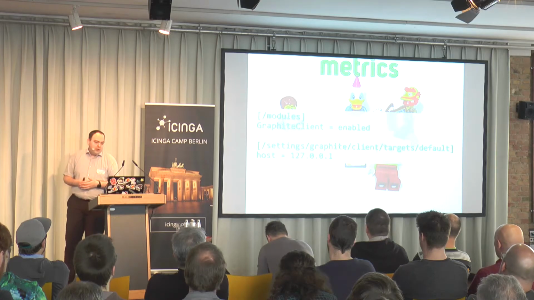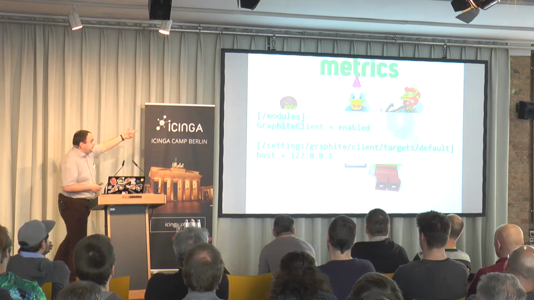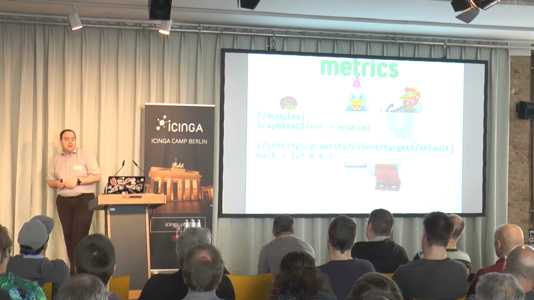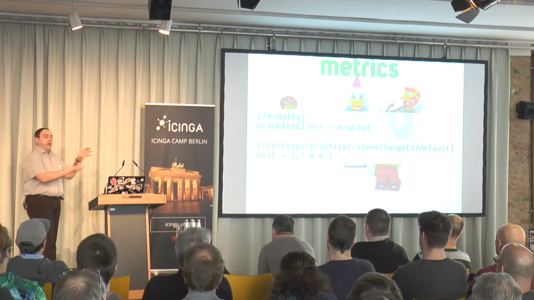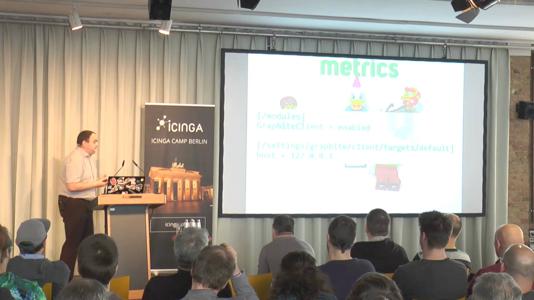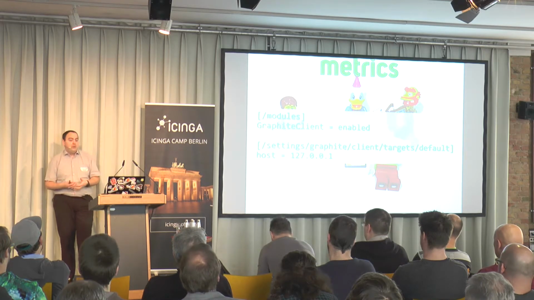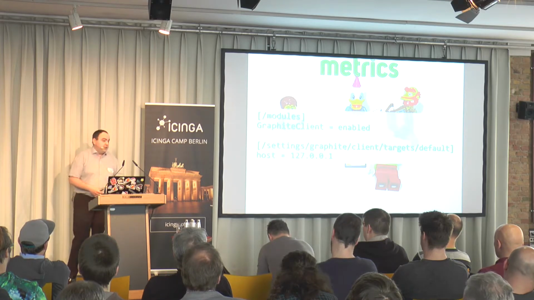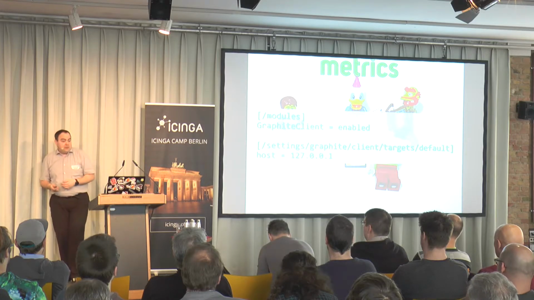The easy way to do this, if we want to send them to Graphite, is enable the Graphite client. That's the first line. And then we define our Graphite server. That's the second line. This is essentially everything we need to have NSClient send our metrics to Graphite. So it's not a lot of configuration. It's not complicated to do. It's fairly straightforward. And there is no performance data involved. There's no check every 5 minutes. The metrics are going directly to Graphite, which makes sense.